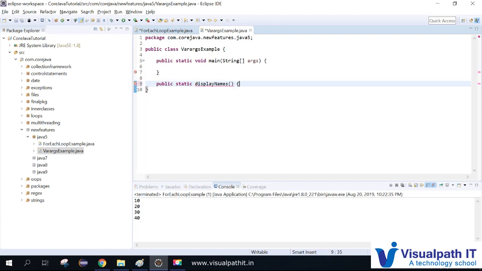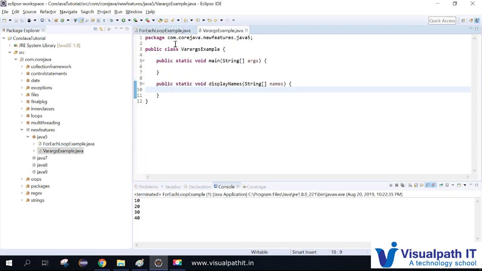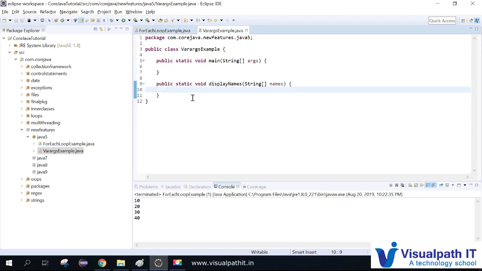What I'm doing here is it's simply a void method. What it will do is it will actually display names, and it is taking input of a string array. It is taking string type values, which is names. So here I'm just using the for each loop. We don't need a for loop for that, as we just discussed for each loop, and I'm just using this for each loop to print the elements. Earlier we saw the example for printing integer elements. Now I'm explaining printing the string elements.